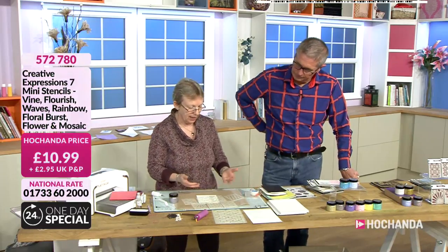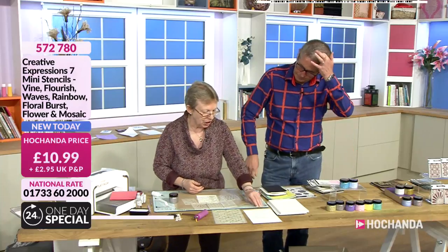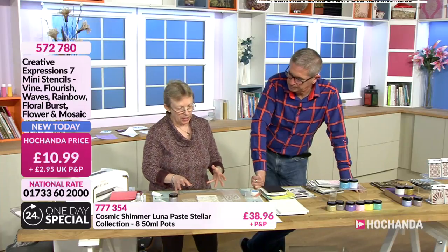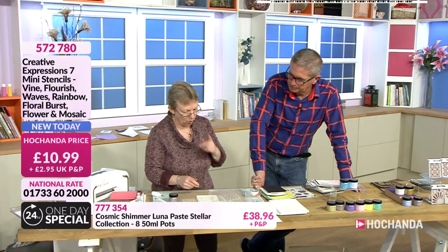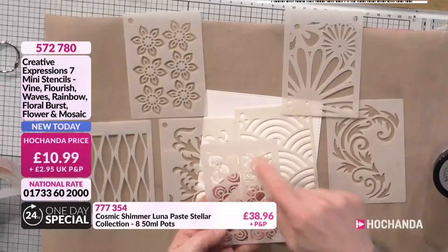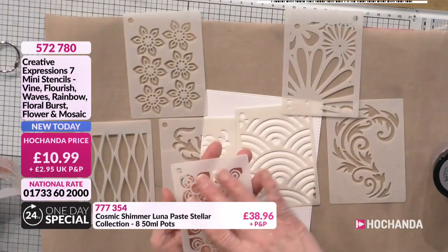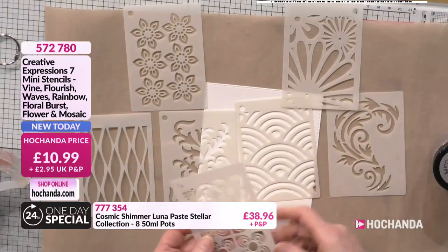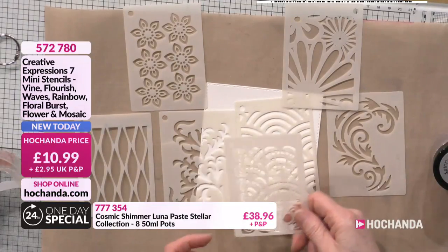They're all great. They've all got a little hole in the corner so you can use your book rings to store them. Perfect size for doing small cards or a lot of them, like this one, the mosaic flower, a repeating pattern. So if you wait for it to dry, you can then carry on. Or if you're just using your distress oxides through, obviously you can carry on straight away.